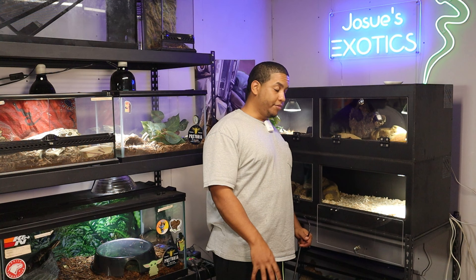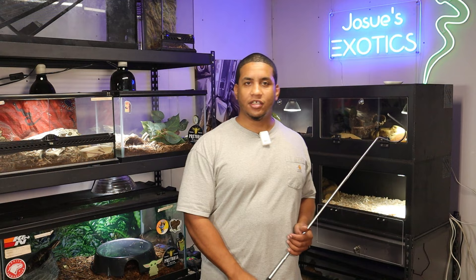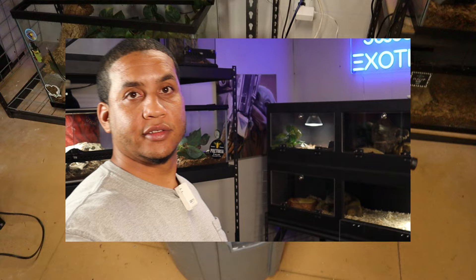We'll get started with the feeding video after we show you guys me taking this guy out of the bucket and putting him back in his enclosure. We actually got a real rat this time because our rats had some babies. You can also see the shed — we got the roof and everything looking good up here, got all the boards up. Still a little bit of a mess but we got it, takes time.